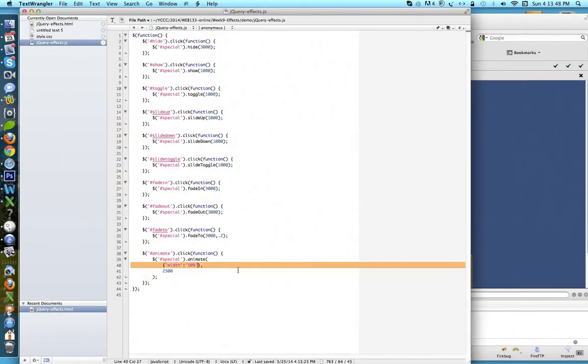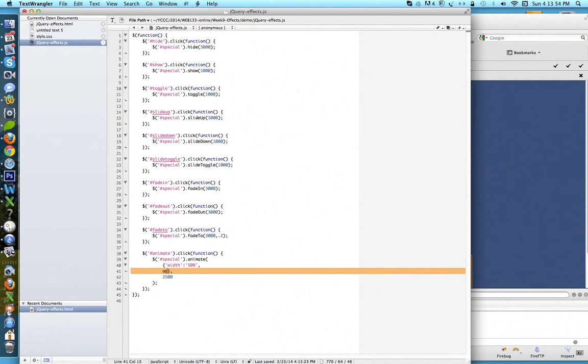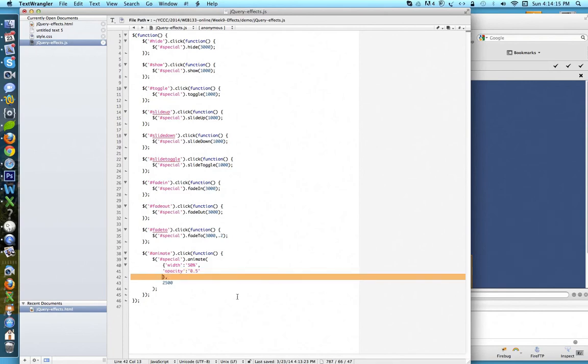So these different sets of properties and values are separated by a comma. So I'm going to say opacity. I'm going to make it... and I have to remember, strictly speaking, you don't need to enter quotes for the property, but you definitely need to enter quotes for the value, even when it's a number. And I'm going to have the curly braces on its own line.